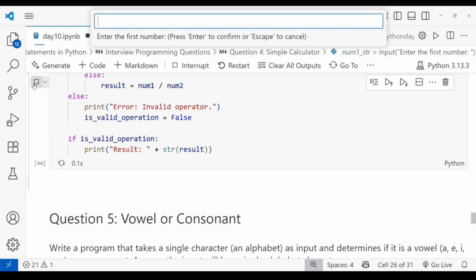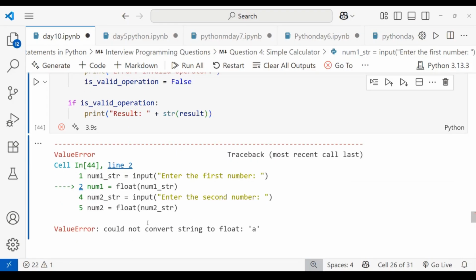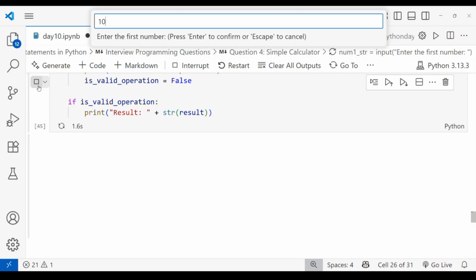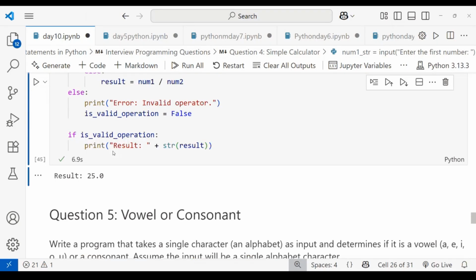And in place of the first number, if I take a, you will get a value error, because we gave number one as float. You have to give a number only. This is how it works. With 10 and 15, doing the operation addition, the result is 25. This is how your calculator will work.